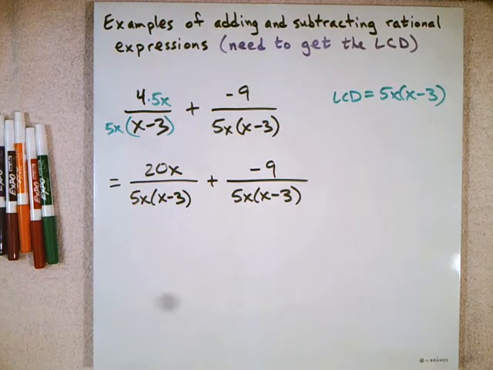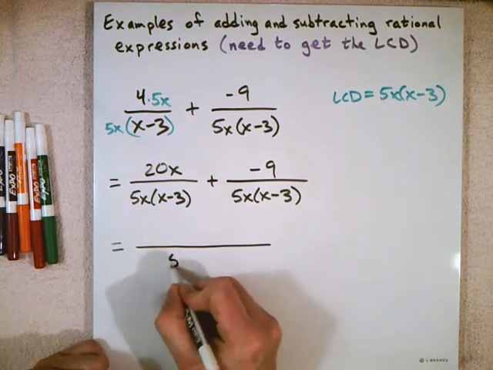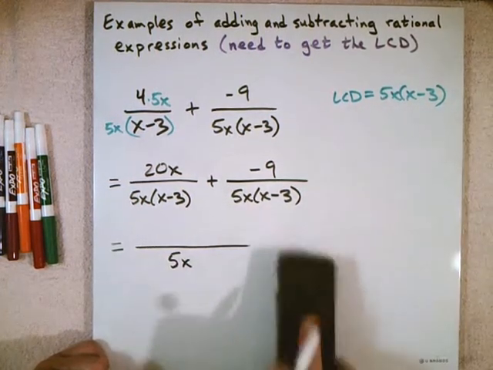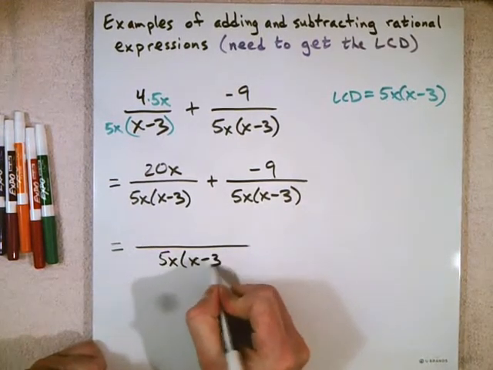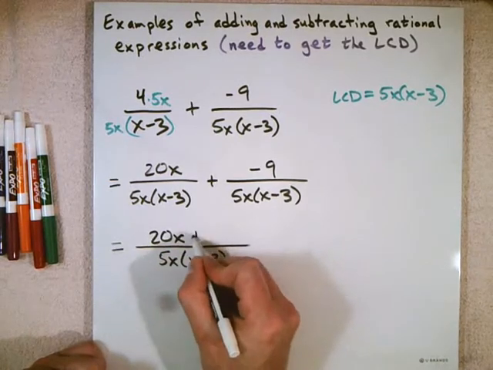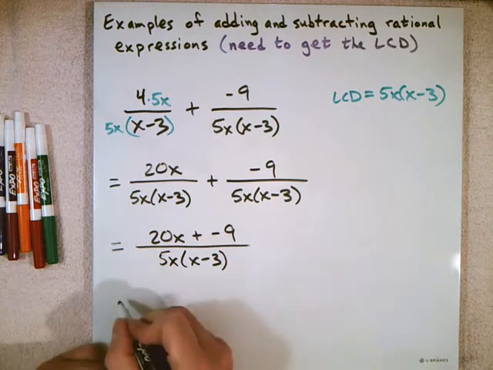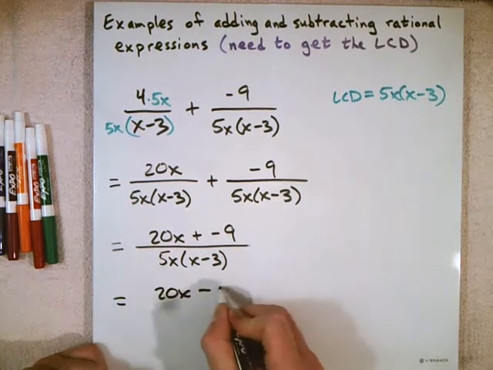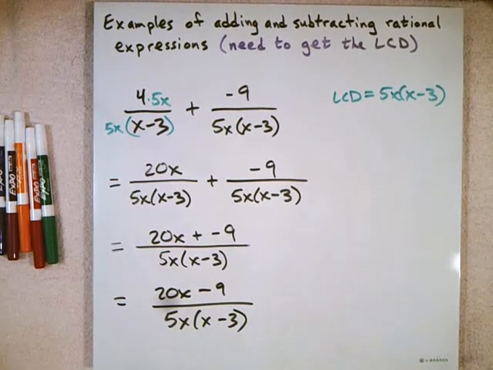Now, combine, right? Bring them together into a single denominator, one fraction. They're probably not going to write this as plus negative 9 because that looks kind of silly. They'll probably write it as just minus 9. There you go. And notice it's in lowest terms, isn't it? There's no way to factor and cancel that. You can't factor anything out of the numerator, so there's nothing to cancel. It's in lowest terms, and there's the answer.